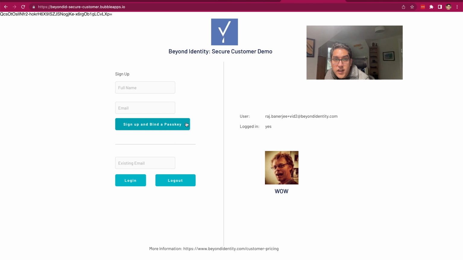This is what your users can experience. They can set up different passkeys per device. And it's quite flexible. So they can have a passkey on their mobile, on their tablet, on their laptop. All right, you might be asking yourself, how do we do this? Let me show you the web app and how it works behind the scenes.